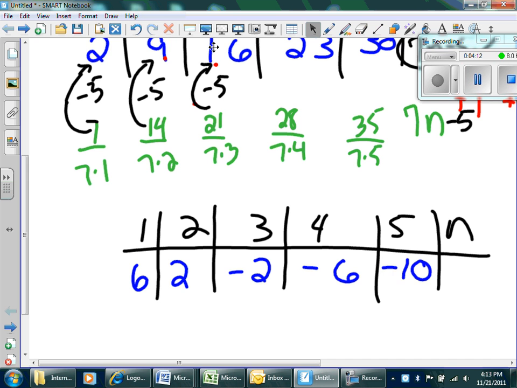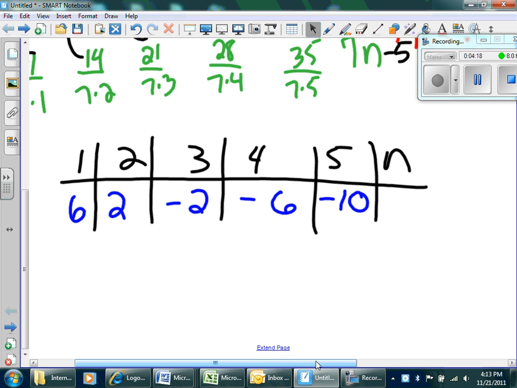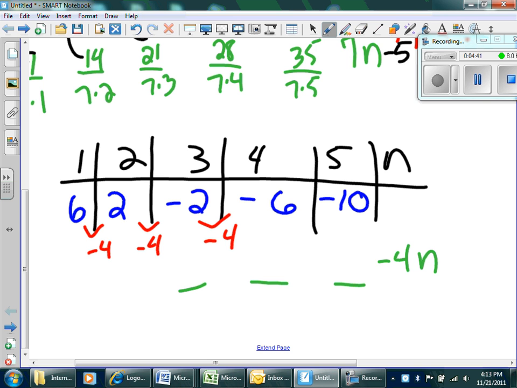Again, I'm going to find my first differences. I'll tell you what. If you think you're really good at this, go ahead and pause, and then see if you can come up with the nth pattern on your own, and then you can unpause and you'll see my work. All right, so pause now, and then unpause when you're ready. All right, I'm going to minus 4, minus 4, minus 4. That means my formula must be something like minus 4n. Compare lines. Negative 4 times 1, negative 4. Negative 4 times 2, negative 8. Negative 4 times 3, negative 12, negative 16, negative 20.